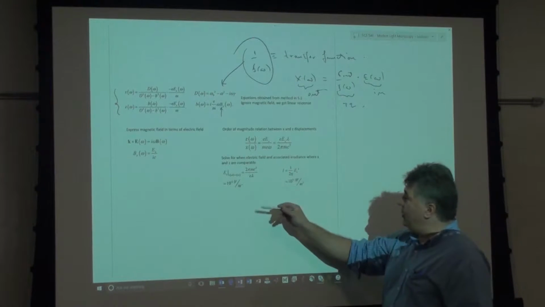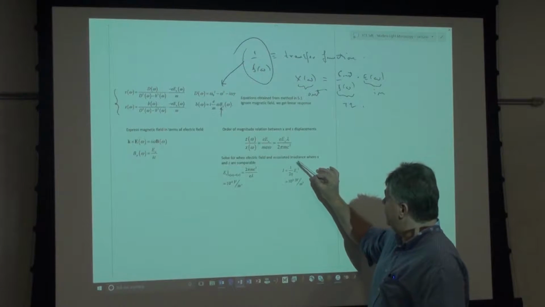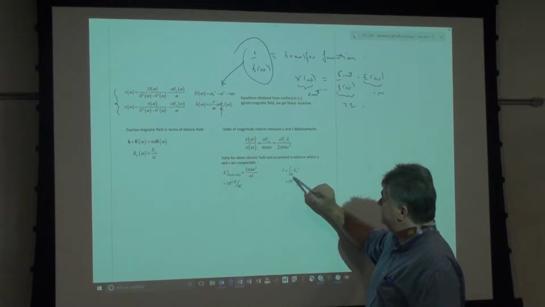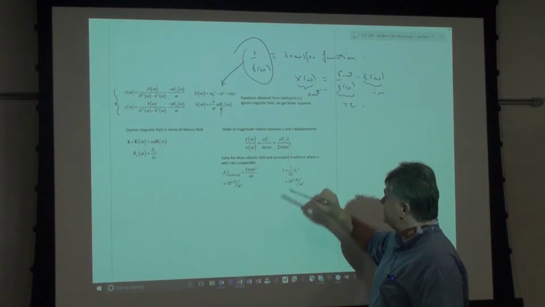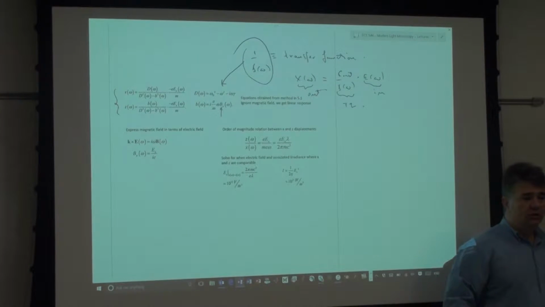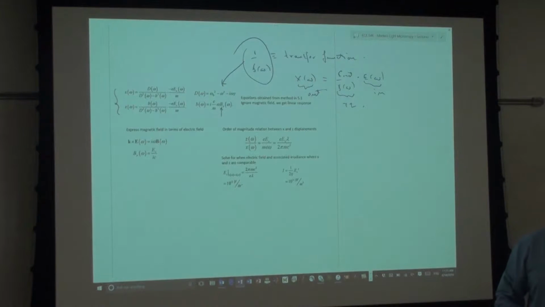So you calculate the power, you end up with an amplitude, and then if you look at the radiance, where this is the impedance of vacuum, you get something like 10 to the 20. Again, this is an estimate. Different materials have different constants, but it gives you an idea of how much power you have to deliver. This is huge power. Do you know how much power we get from the sun?